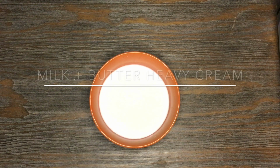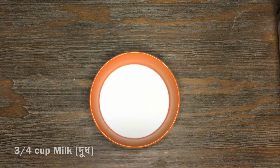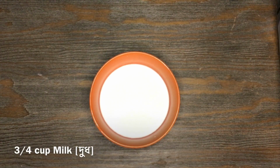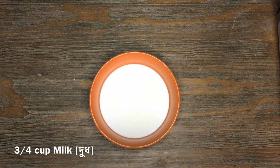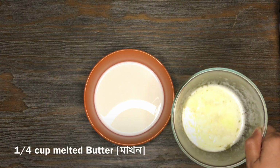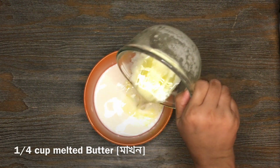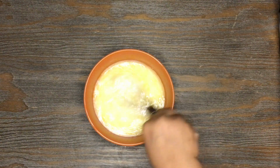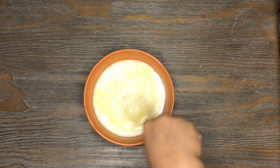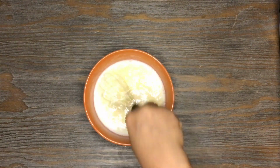The very first option is milk and butter heavy cream. We need 3/4 cup full fat regular milk. You can also use less fat, but make sure to adjust the ratio of butter. 1/4 cup unsalted butter melted, but make sure the butter is not too hot. Pour in the milk and mix properly with the whisk. The milk and butter will mix in a smooth consistency.